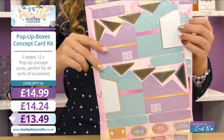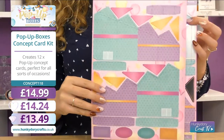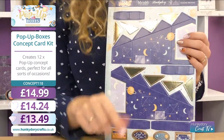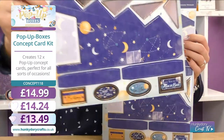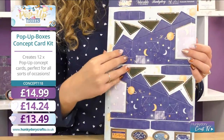Absolutely, 100%. We've got these beautiful foil triangles, and again, as you know and love with our concept cards, all the detail has been taken care of for you. So yeah, again, you're going to get these multiples of here. These are just brilliant. This is obviously our space one in that navy with those stars, and then the sentiment shoot for the star just for you. Love you to the moon and back, and happy birthday there as well.